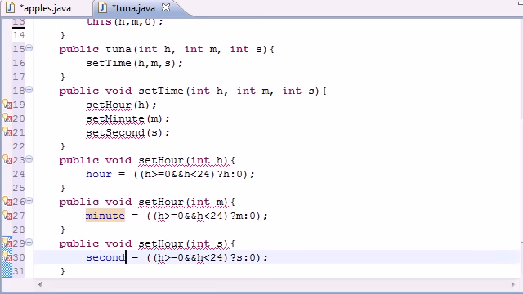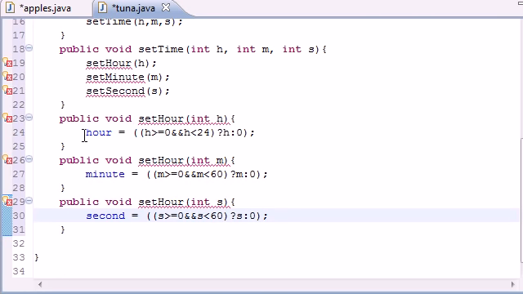And instead of having 24, you want to change these to 60, since with minutes and seconds, it doesn't need to be between 0 and 24, it needs to be between 0 and 60. So that's why we do that.